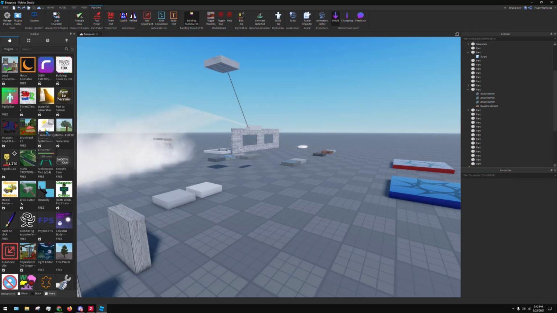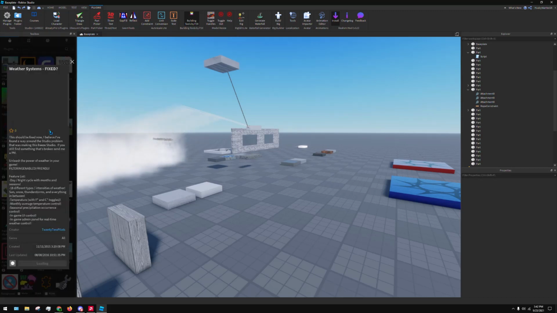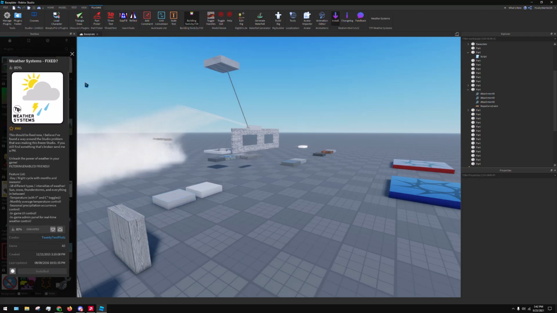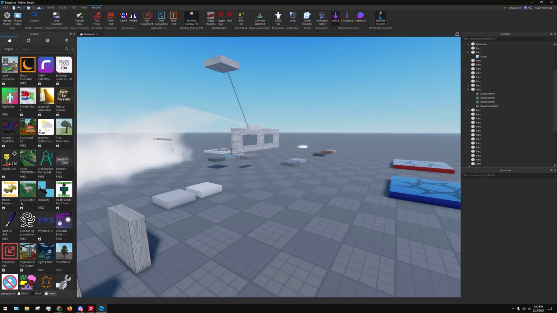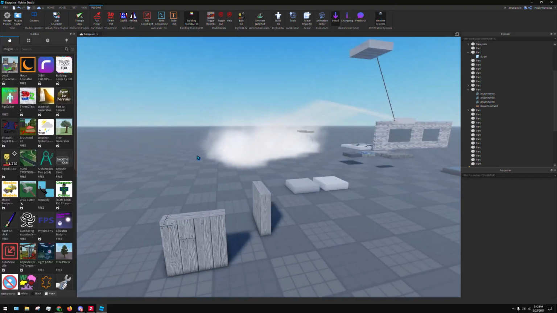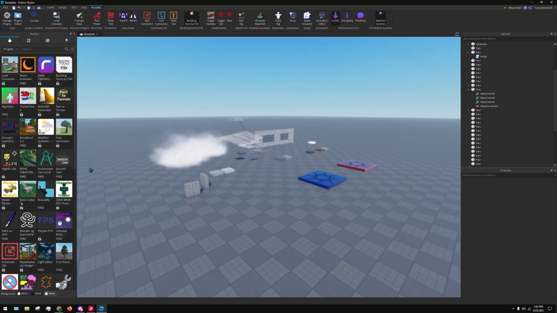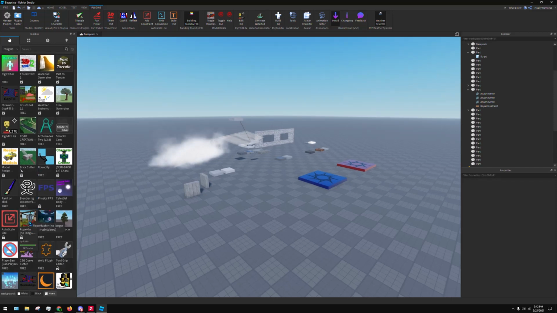Weather systems, I think that's supposed to give you like rain and stuff in your game. But I don't know if it works. Rope Master is no longer maintained. Never mind. Tool grip editor is another very useful one.